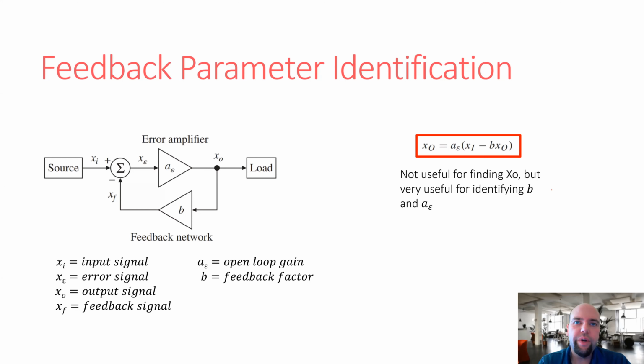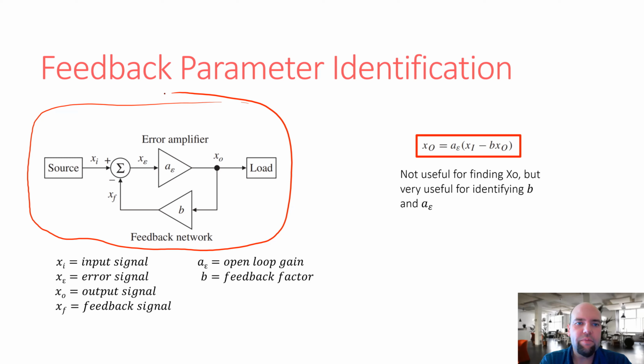So just a quick refresher from what we did last time. Last time we looked at amplifiers modeled as feedback networks. An example of that is shown on the left here. These are sort of all the parameters we looked at. But the basic idea here is we have some forward gain, which is A epsilon, and then we have this feedback factor, this feedback gain, which is B or beta, depending on the textbook.